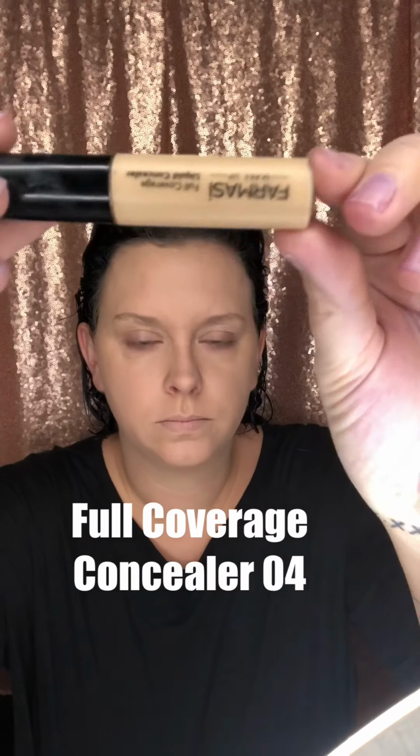So this is the Stay Matte foundation in the shade 03. I believe the shade name is Natural. And I apply this with a damp beauty sponge. I put about a dime size amount on that beauty sponge, and then I am just dabbing it in. I'm not rubbing, I'm actually bouncing that sponge on my face, and it gives just a really nice airbrushed finish. This matte foundation is ideal for someone with an oily skin type, and it will control that shine all day while giving a completely matte finish.